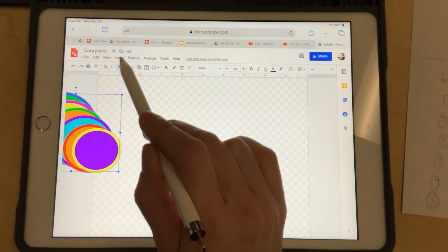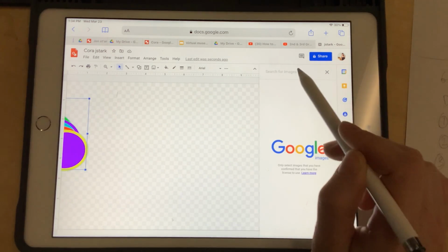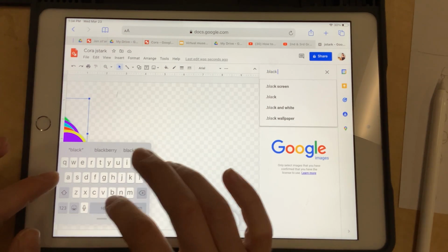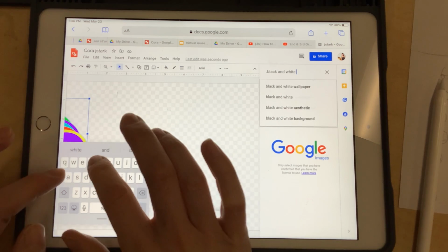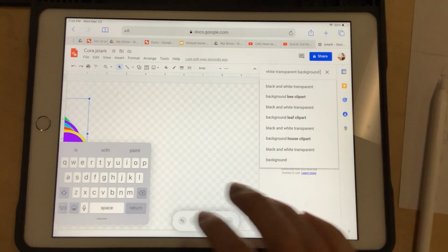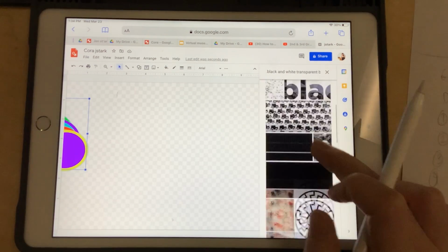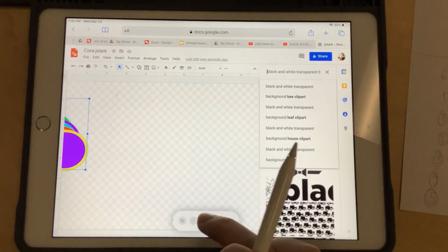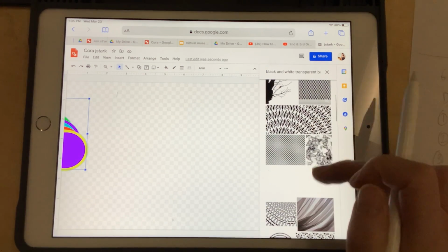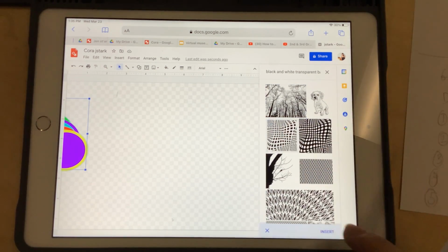So now I want to get my background in there, and I'm going to insert image and search the web. And I want to look up a black and white transparent background. And it's really important that it's transparent because otherwise it won't work. And I think because I have that dot in there, I'm getting some bad returns. All right, so these look really good, and I'm going to choose from one of these. Select it, and then insert.